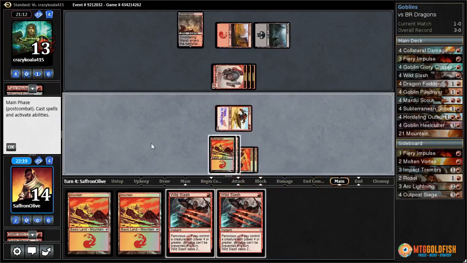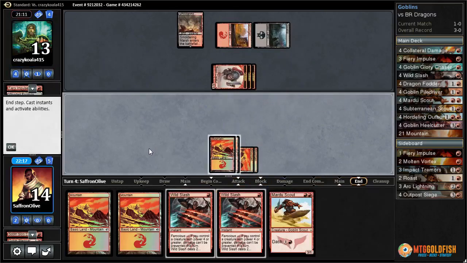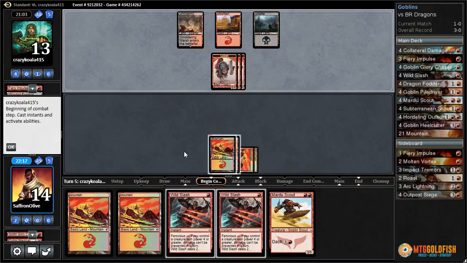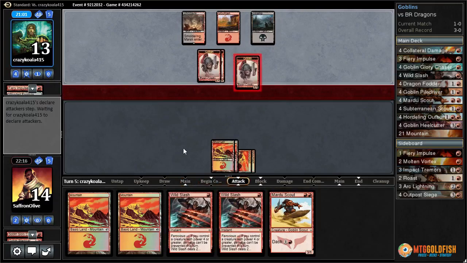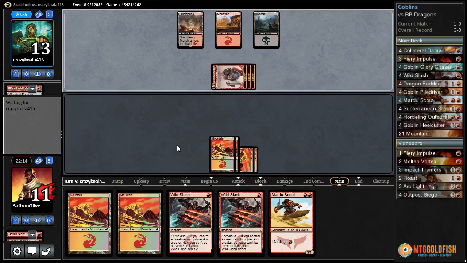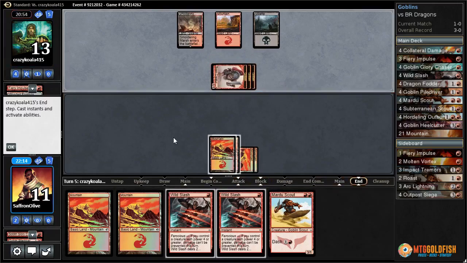Play another land and pass the turn back. Yeah, we'll do a little more sideboarding for Game 3. I got too excited about how smoothly Game 1 went. Probably should have changed some things up. This is sort of a slow, grindy matchup, which makes me think we might want some Outpost Siege, maybe Molten Vortex.